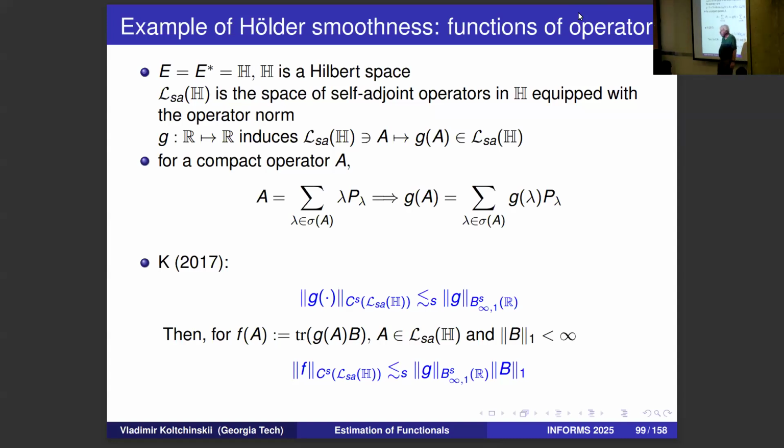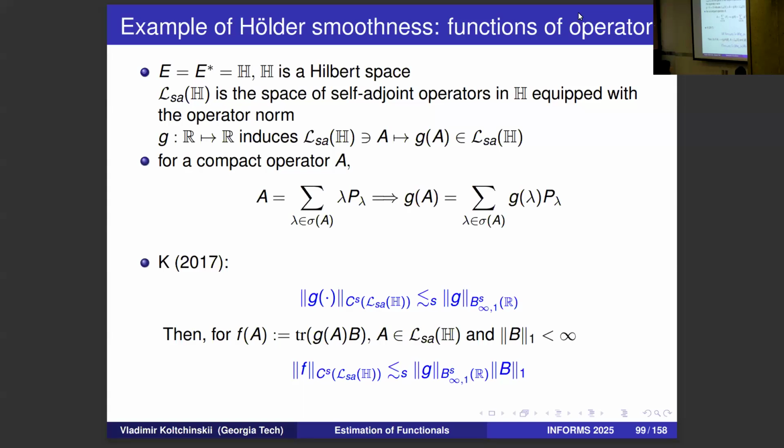We can start with a function of real variable, and any such function induces in a standard way, via the spectral theorem, functions acting on operators, so on matrices, right? That's a standard thing. As those of you who studied some functional analysis and operator theory know, since at least von Neumann, it's known how to do it, even in infinite dimensional spaces.